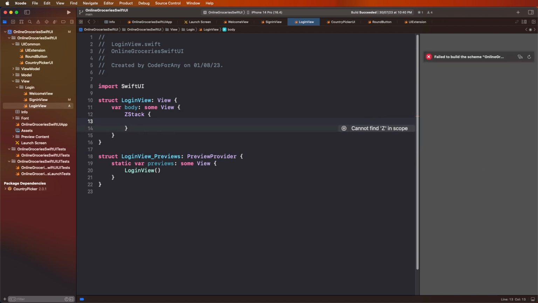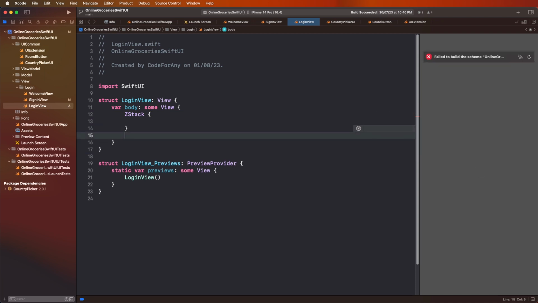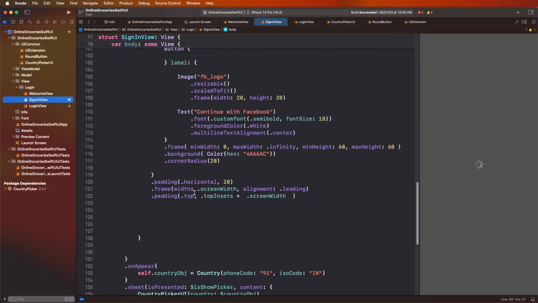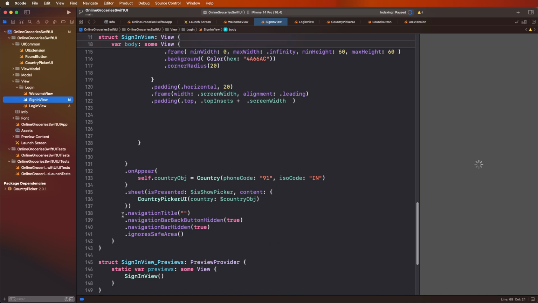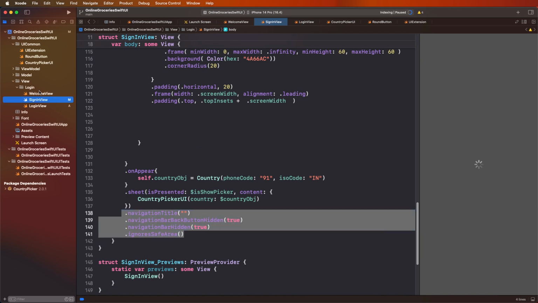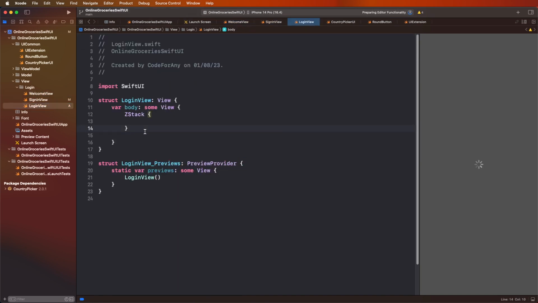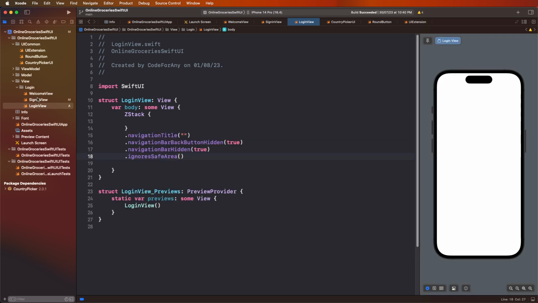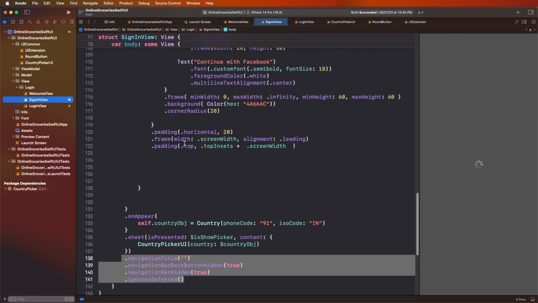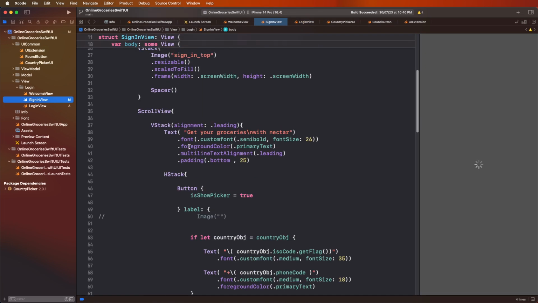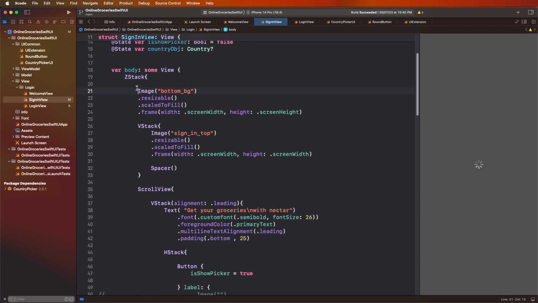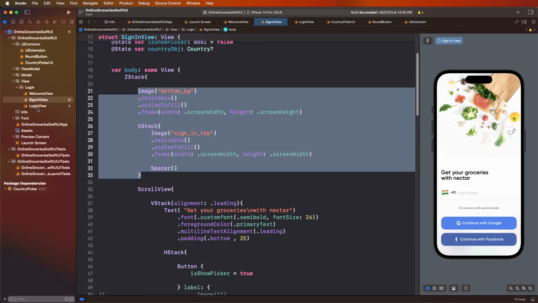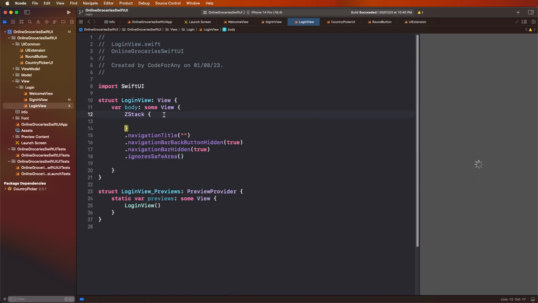Now we need to create inside, first of all, copy some settings here, paste here, set this here. And now we need to copy another text. We need to put some background, so copy this here, login and space.